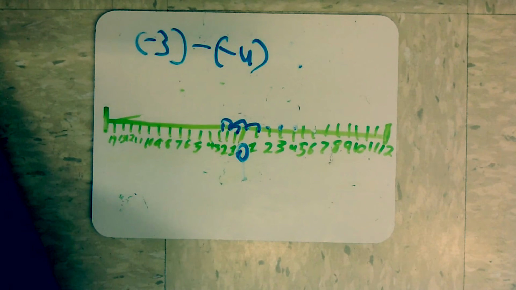The reason why I got there is because you move to the right when it is a negative number, because it's like subtracting debt. It's taking debt away from you.